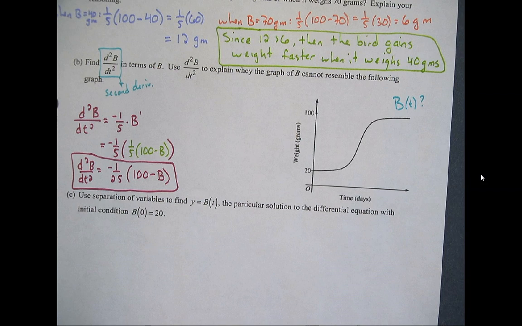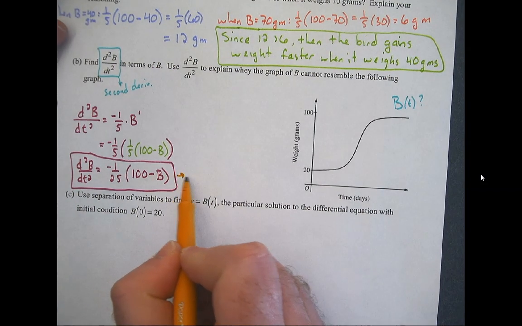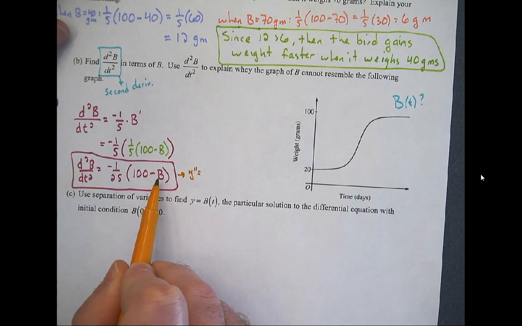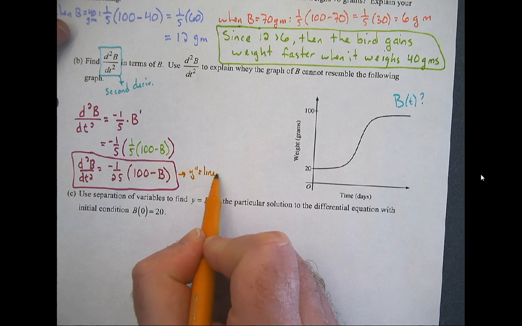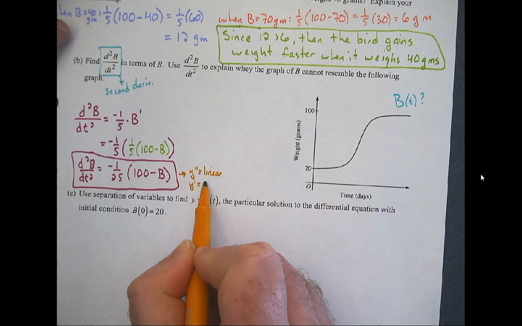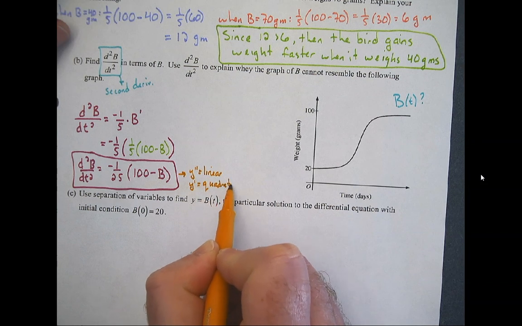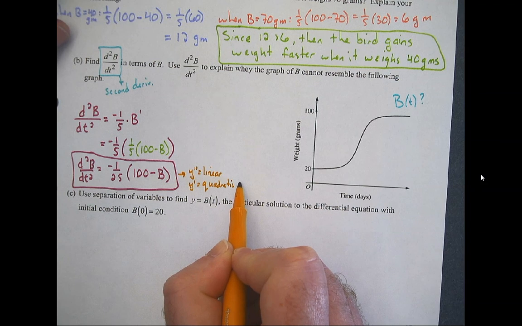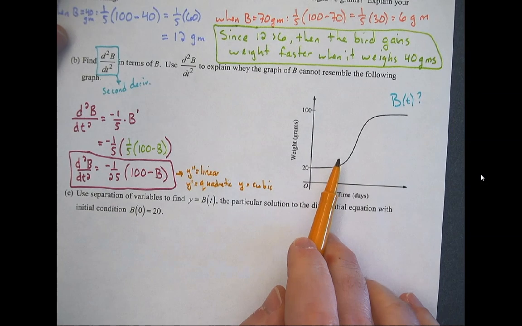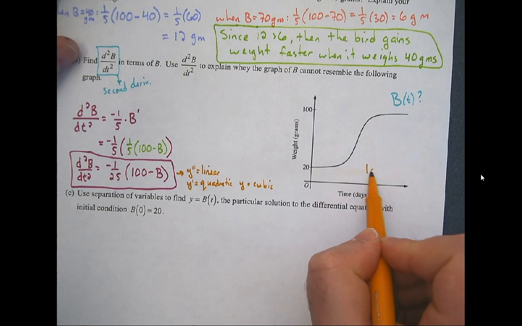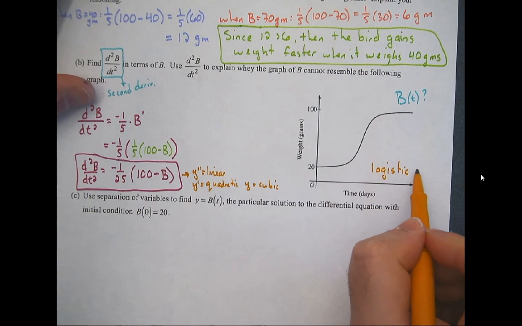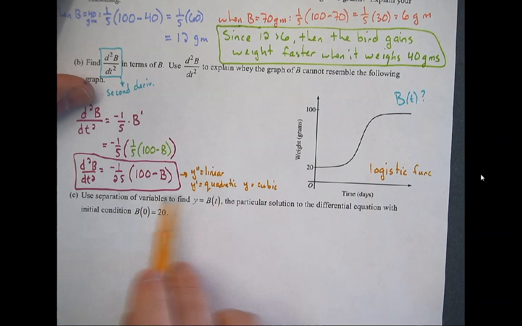So I thought about it that this is y double prime, and what kind of a graph is it? Well, if there's only one variable and it's to the power of 1, this is a linear graph. And then if y double prime is linear, then y prime has to be quadratic, which then implies that y must be cubic. And this is clearly not a cubic graph. It looks like a cube root graph, kind of. I think it's really a logistic graph. Logistic. We don't use that one very often. Anyway, that's how I thought about it.